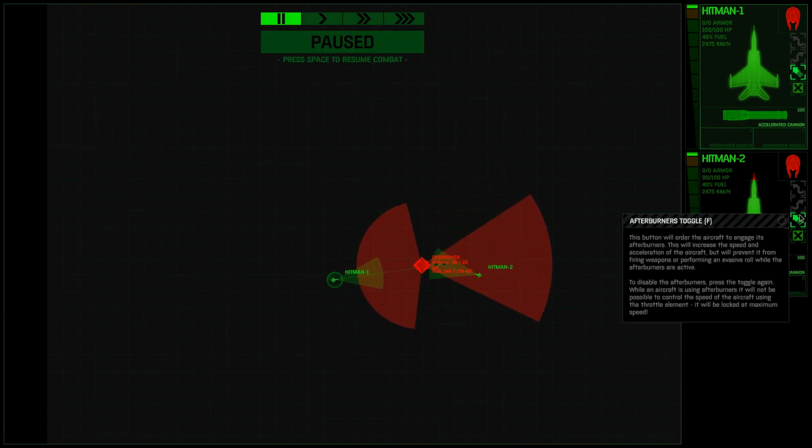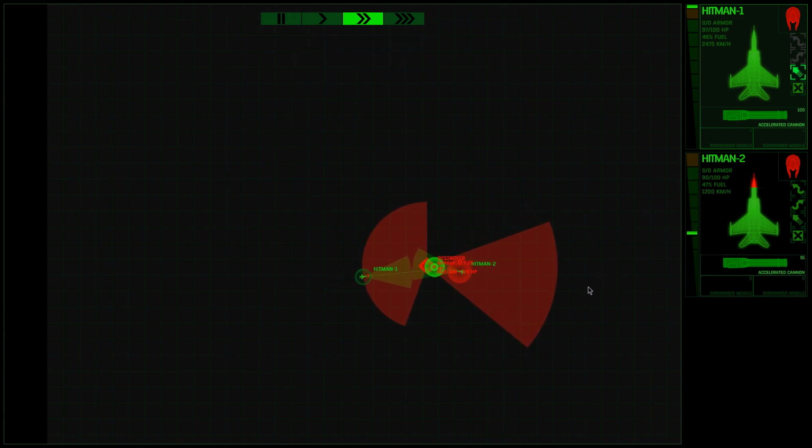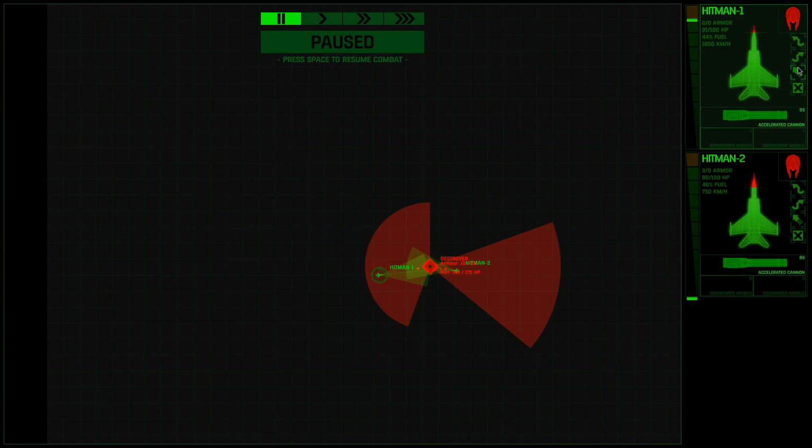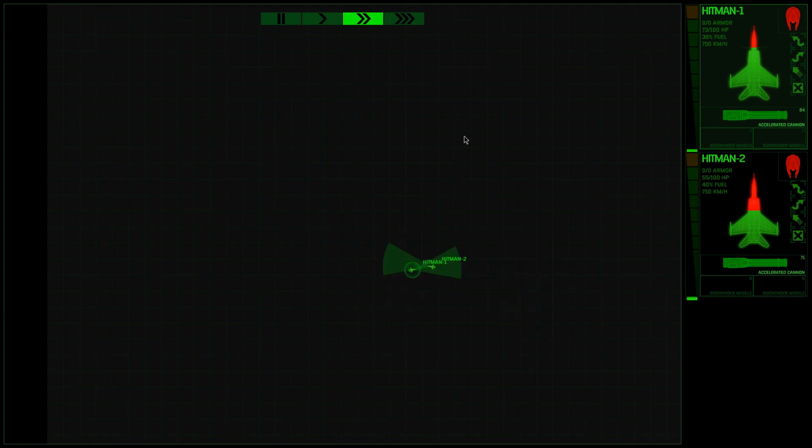Okay, Hitman 2 needs to engage. Hitman 1 still needs to close in. Okay, Hitman 1's in range. We're not taking a lot of damage here. And that's it down. Okay, we've got a shoot down.